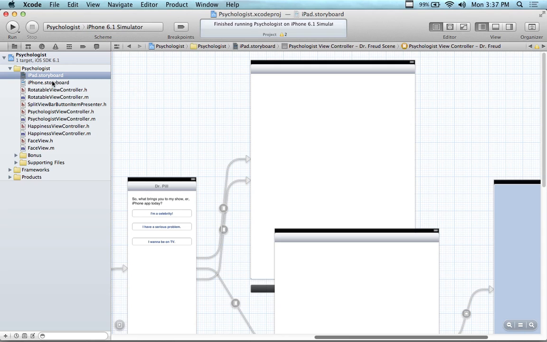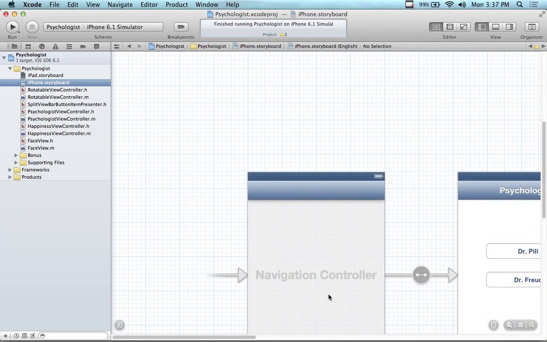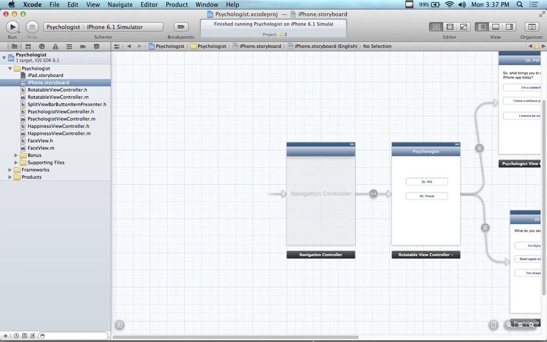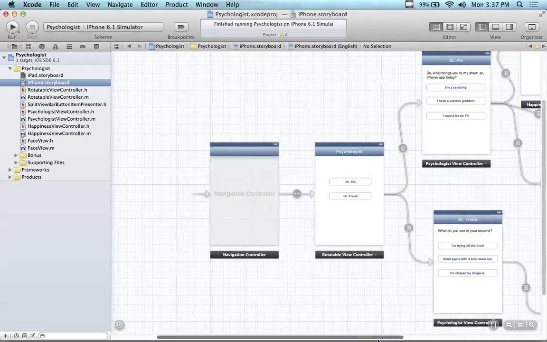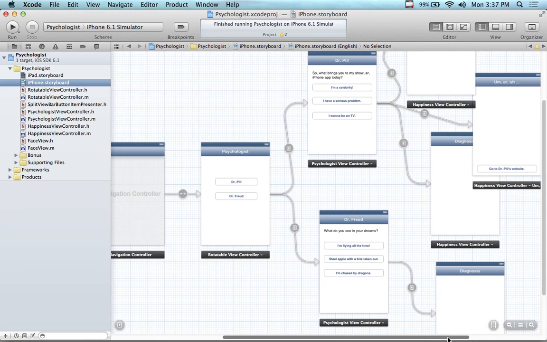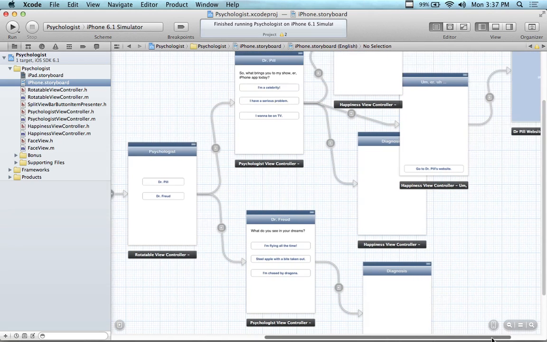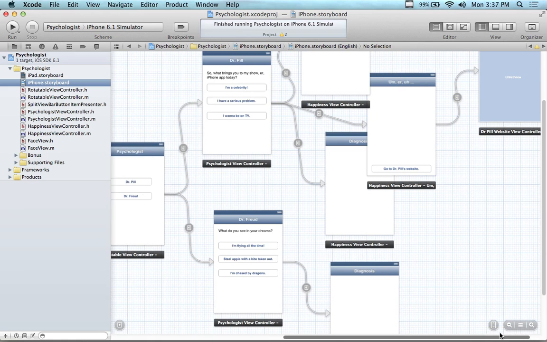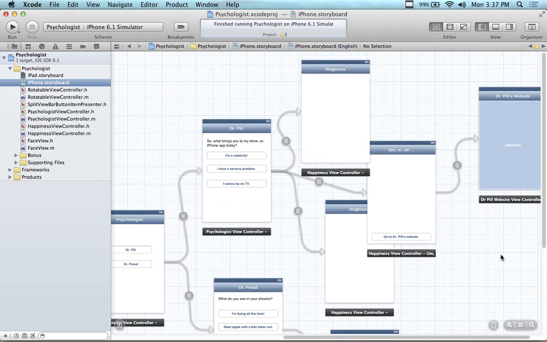And then according to the iPhone layout, it's going to be a slightly different composure. Let me make this a little bit smaller so we can sort of see it. Where we get the navigation controller, the rotatable view controller, and the two other view controllers for each one of the different views. So although that looked like a fairly simple application we just looked at a few minutes ago, the reason why we're looking at this is so that we can see, wow, there's a lot of view controllers.